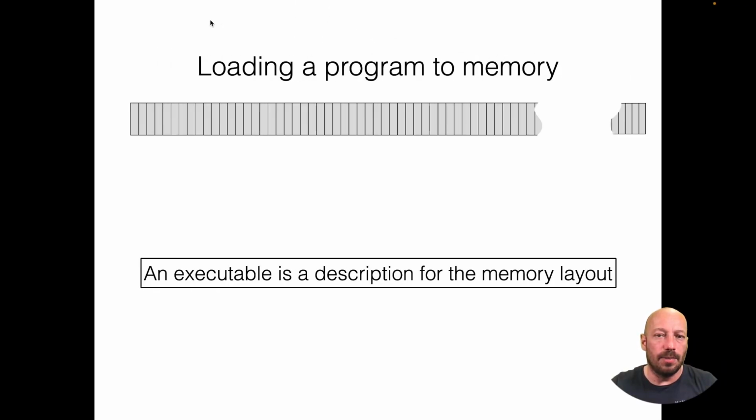When you use a C compiler to translate a C program into an executable, this executable will contain some bytes representing certain machine instructions. And it will also in general contain some bytes representing some data. Think of the Hello World program, then you need some bytes to describe this string that you want to print out. But it also will contain some additional information: some information on how to initialize the memory with these instructions and this data of this executable.